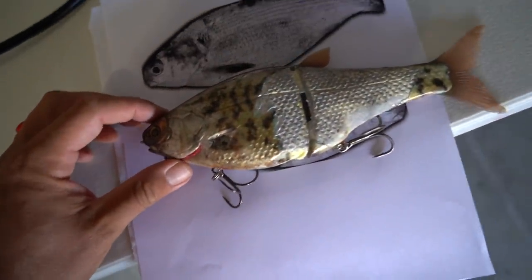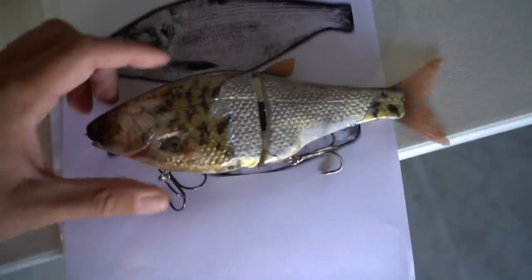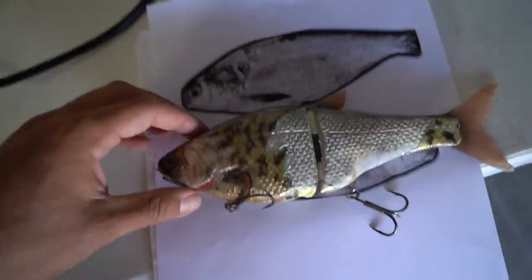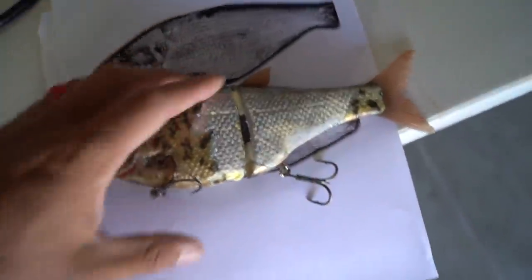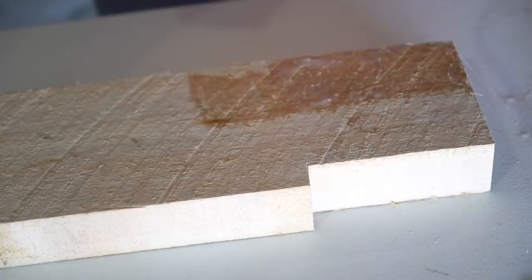The Hinkle shad's about 9.5 inches, so almost as long, but maybe even a little bit taller profile bait. We might shave some of that off, especially through the process of putting that joint in and everything. This is gonna be a little bit longer bait, the Hinkle is, and I think we're gonna add a little hard plastic tail to it as opposed to a soft plastic design. I'm pretty excited about that. Let's get to chopping.